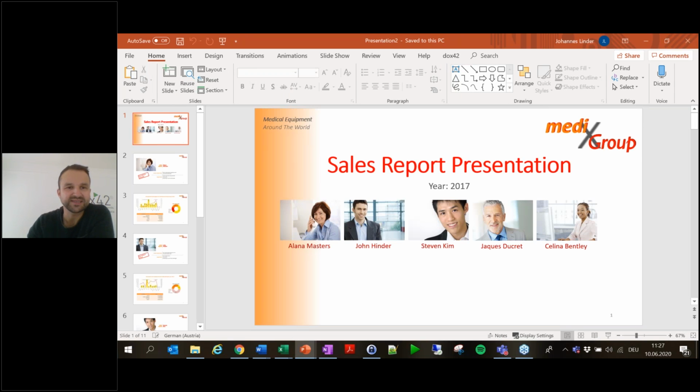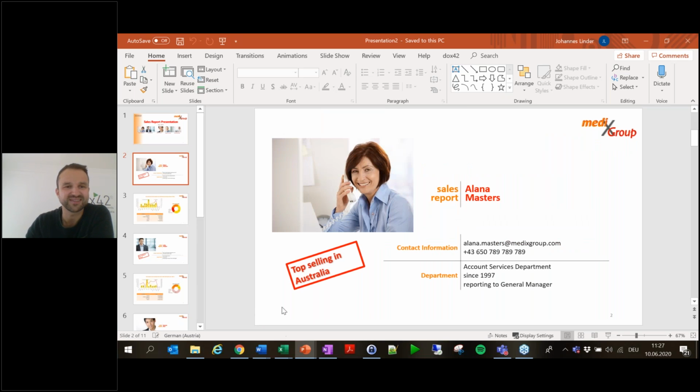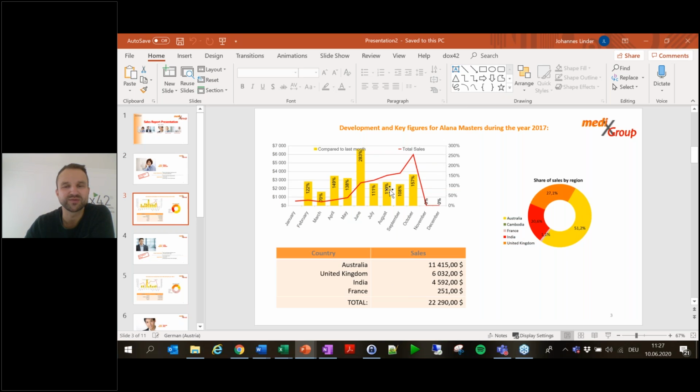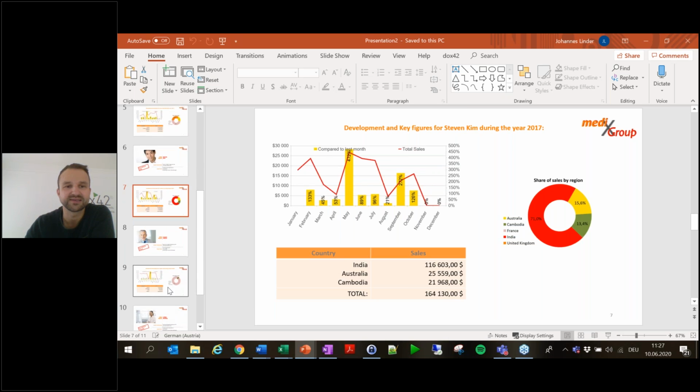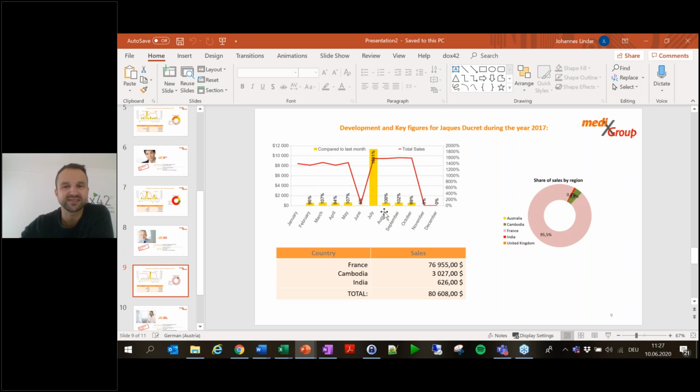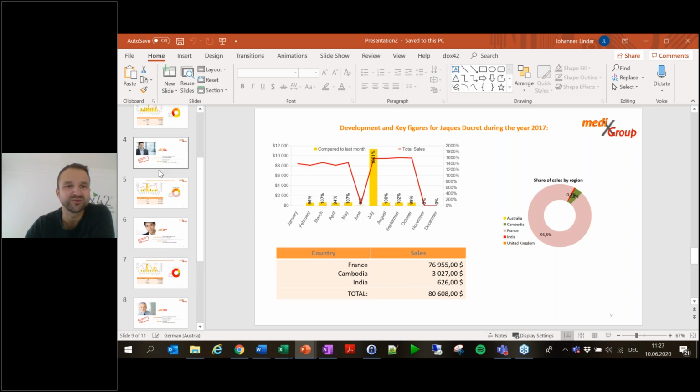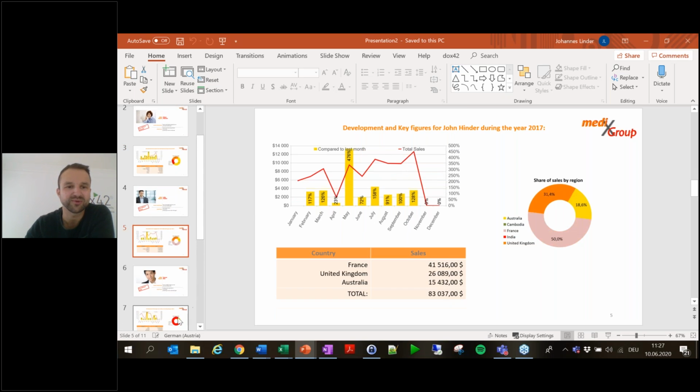And then what we get is a nice looking PowerPoint presentation that has data. That's something like we said, you can see in the PowerPoint session, dox42 class. But the most important part is, in this case, we've integrated charts again and again and again, which are just taking the data, then dynamically writing it into the Excel, reading that into our PowerPoint, and it's not just going to do it one time, but multiple times for each employee.